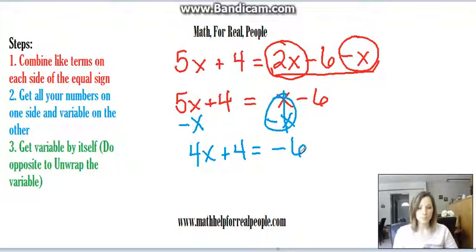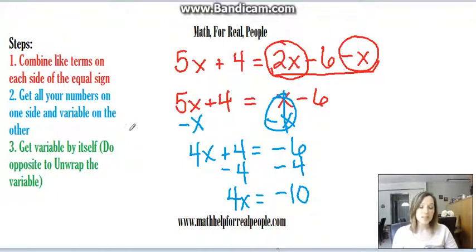And so now I keep solving because I still need to get all the whole numbers on the same side. I have all the variables together, right? So now I need to get this guy right here away from my variable. If you look at it now, it's a two-step solving equation. So you say, okay, well, I need to unwrap my present. Variables are so full of presents, right? I don't know, maybe, sure, okay. So I get rid of that, and I'm left with 4x equals negative 10.